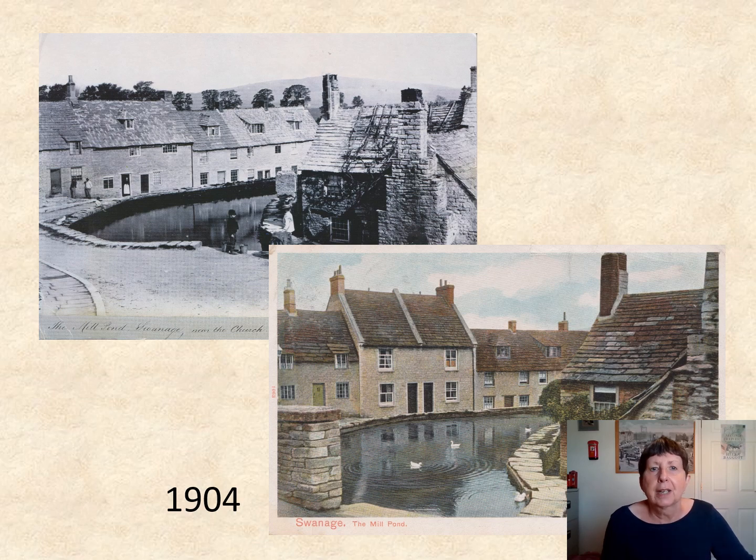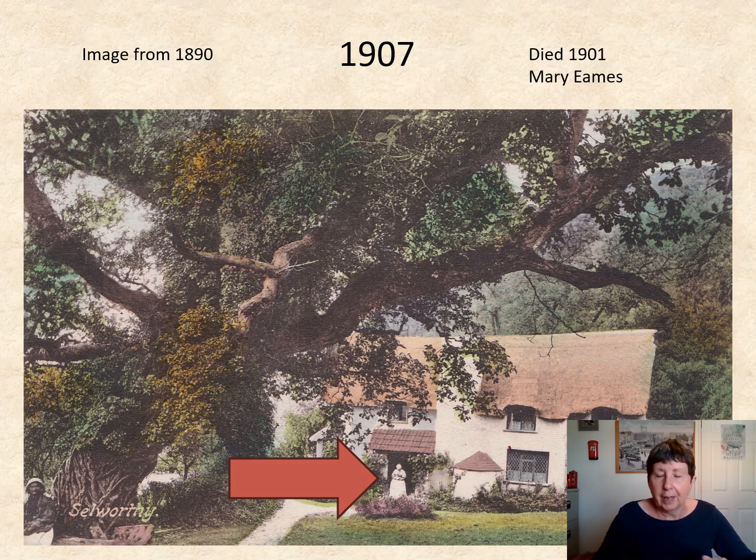Now, the postcard on the left here is from a reproduction postcard, and so that image has come from a book, and it doesn't have a date that is definitive, but you can see there's no wall at all around it, and you can see some definite changes with the roofs of those cottages on the far side of the mill pond. This final postcard is obviously not of the mill pond, but I wanted to include it because it shows how images were used for long periods of time.